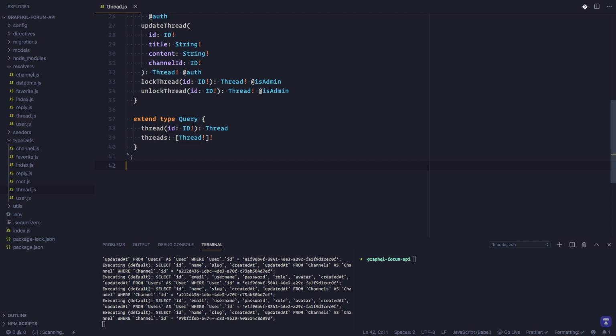What if we want users to be able to filter threads based on certain criteria? In this lesson, we will add the ability to filter threads based on channels. Behind the scenes, I have created some channels we can work with. Instead of creating a separate query for this, we will update the threads query to accommodate this functionality.